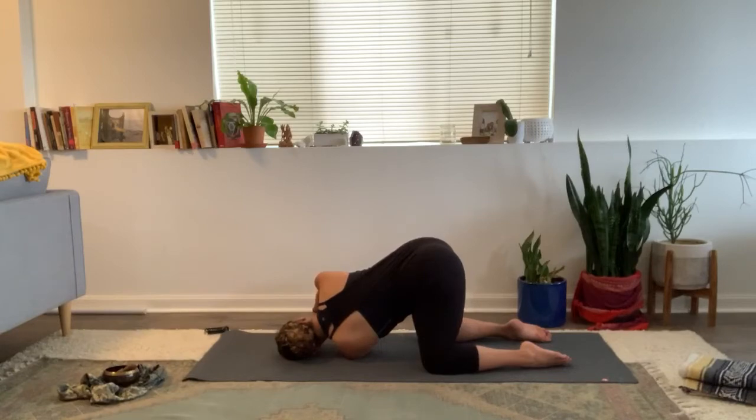Three more rounds of breath, feeling the expansive breath as you inhale, the ribs expanding wide on both sides, right and left, front to back. Relaxing the facial muscles. One more big breath.